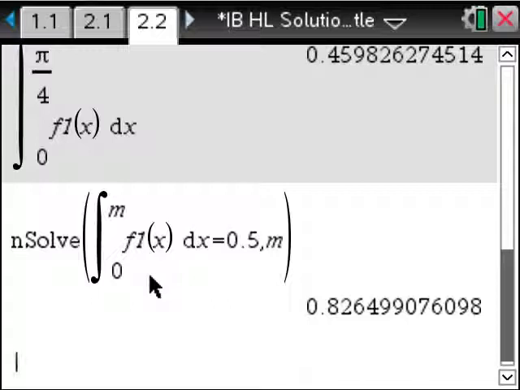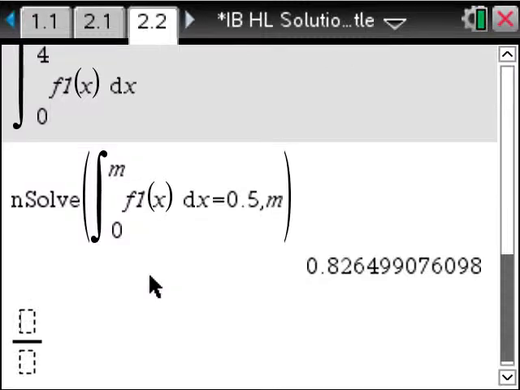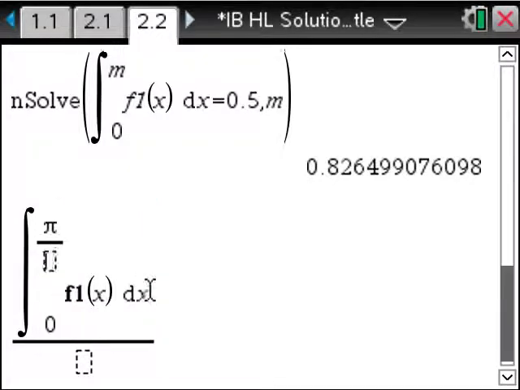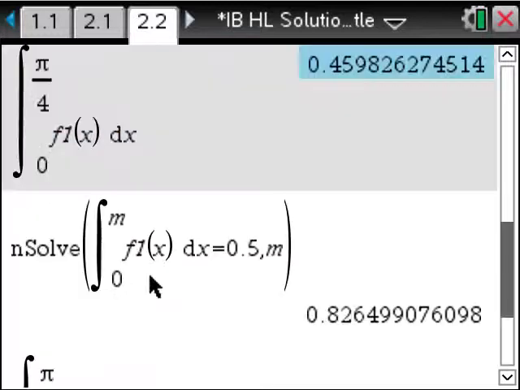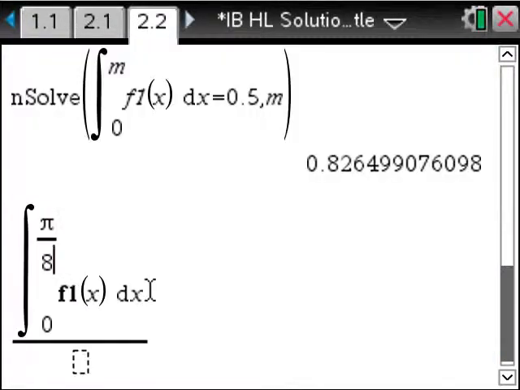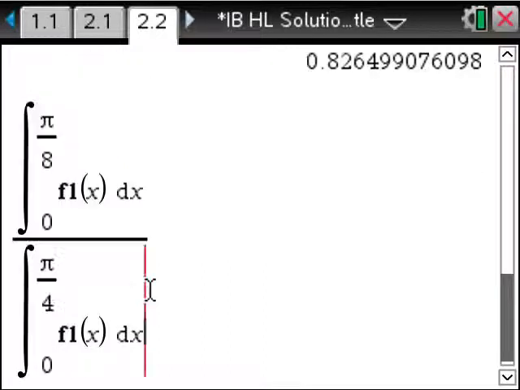0.826. And moving on to do 11 part D, it's just a case of doing one calculation divided by another. So what I can do is I can put a fraction template in. The numerator of this template would be from 0 to pi by 8. So I'll just change that to an 8. And if I just keep going back up to highlight that, press Ctrl C to copy it to the clipboard, then Ctrl V to paste it back in. I think that's all good as it is to go.